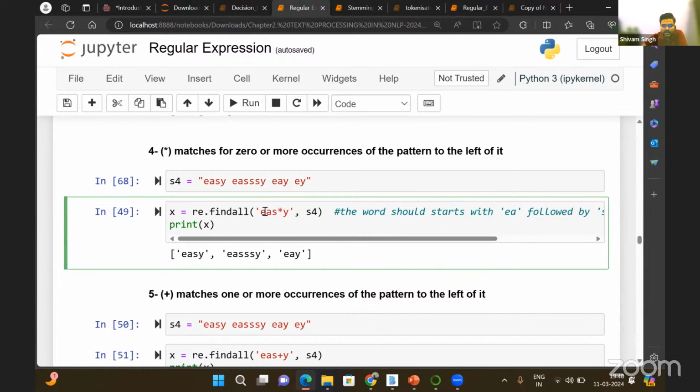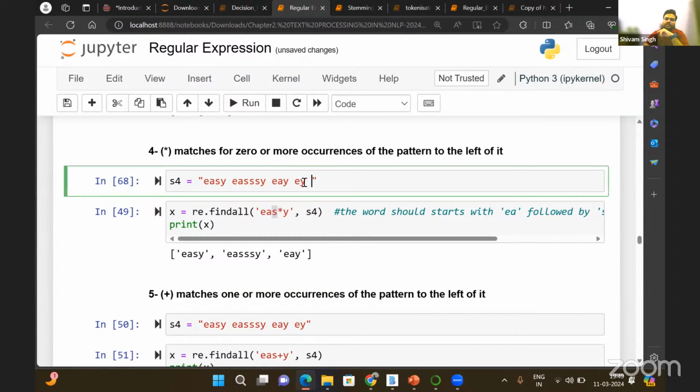So each and every word over here, how many times can it occur? It can occur any number of times. It is written 0 or more occurrences, so after 0, it can occur any number of times. So we only need to check for this S. Every word should start with EA. Let's say you can take any other example; you can also try to take even more examples over here.